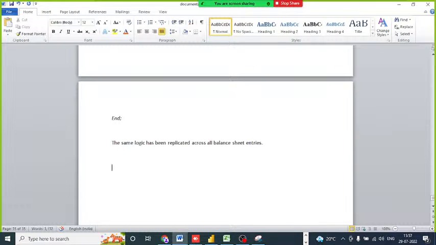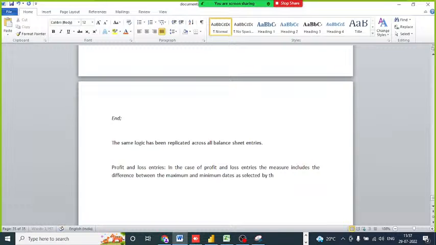Now what happens in the case of profit and loss entries? In the case of profit and loss entries, the measure includes the difference between the maximum and minimum dates as selected by the end client.